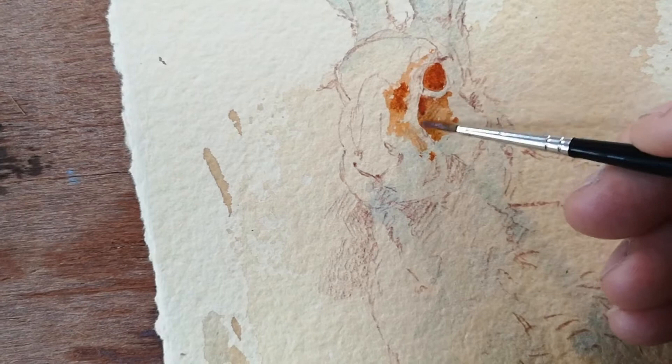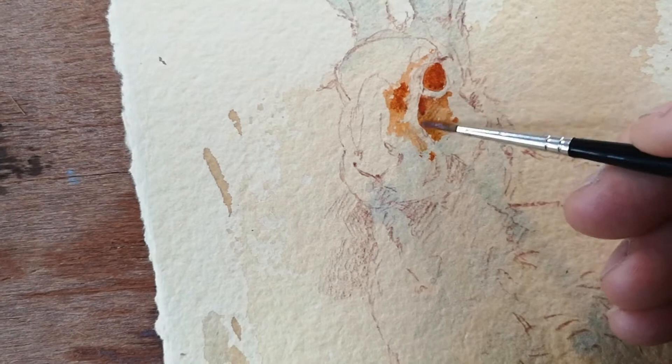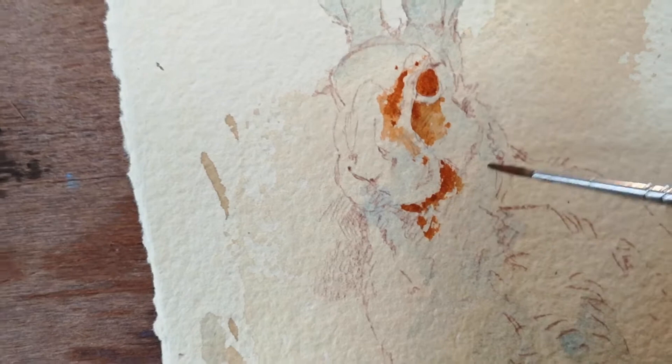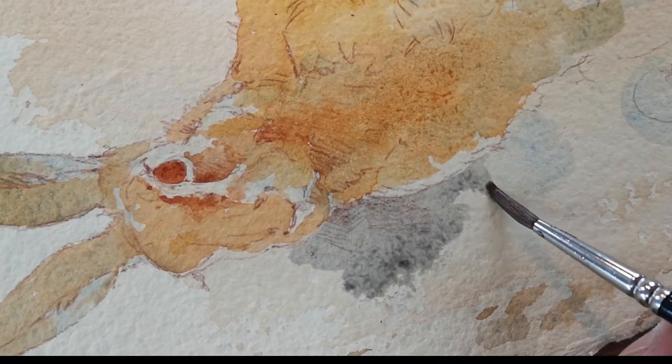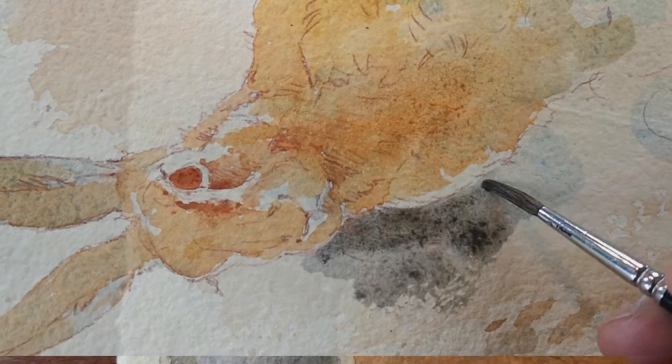The first thing I do is put in the really brown colours — the brightest part of the fur on the animal — and these become quite gingery spots. But then I work over the top of that with ochre and into the shadows with a really purple colour. But when it hits the sandy coloured paper it turns this beautiful grey, and by modelling round the shape of the animal I can create the form of it.